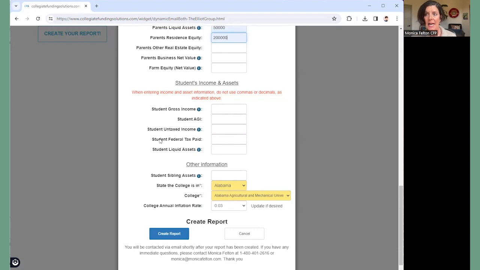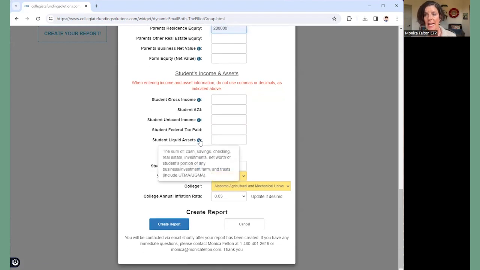Untaxed income, students' federal tax paid, and students' liquid assets. Now remember, students' assets are those custodial accounts like a UTMA account or a UGMA account. Do not put 529s in here. 529s are a parent asset. So for my purposes, I'm not putting in anything for the student.